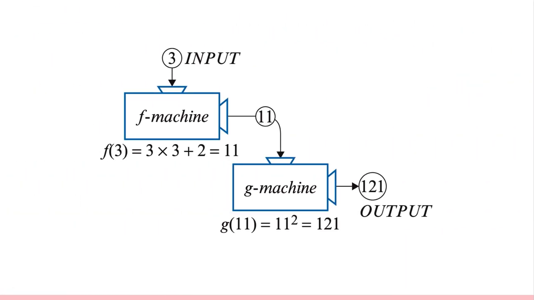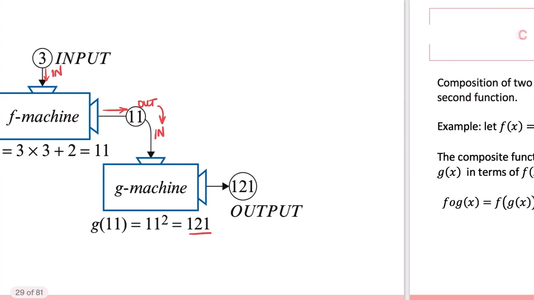A visual depiction of this is over here. Our f machine is the inside function, and the g machine is our outside function. So think of this as f of x, g of x. We have a certain number that we input, in this case the number 3. That goes into here, and we come out with the value of 11. But it doesn't stop there. That value 11, which we've pulled out, now becomes our input into the g machine, and that's where we get our final value. So there are two layers to it: the input becomes an output, but that output becomes the new input. That's the idea of composite functions overall.